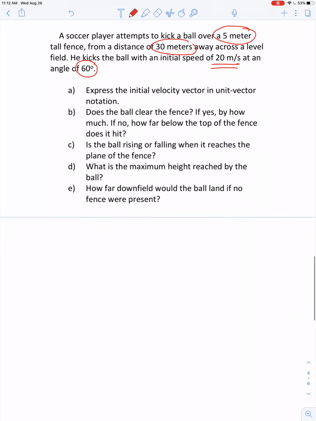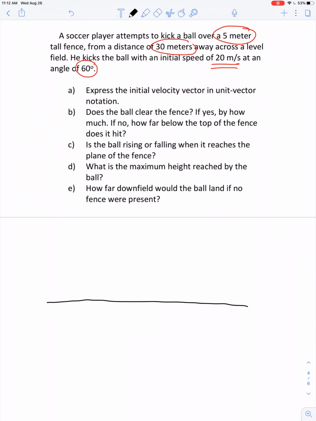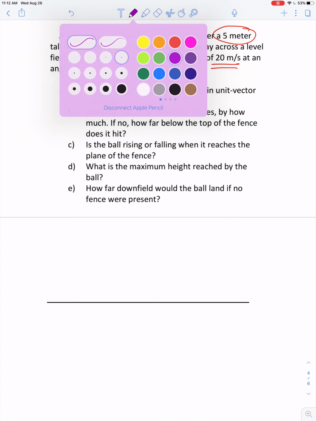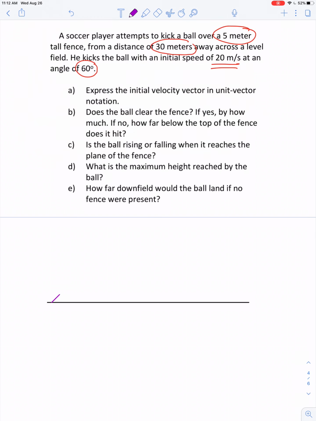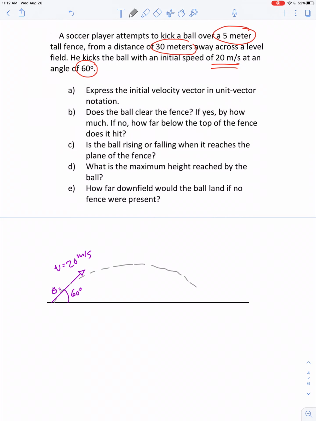Let's picture this before we get too far into it. So here's our level ground. All right, and then we'll put the velocity vector in purple. How's that? So I choose a vector this long to represent a speed of 20 meters per second, and then indicate that the angle is 60 degrees. So there's V, there's theta. And without a doubt, it follows this full parabolic trajectory and strikes the ground somewhere. Well, maybe it doesn't strike the ground. We don't know about that.